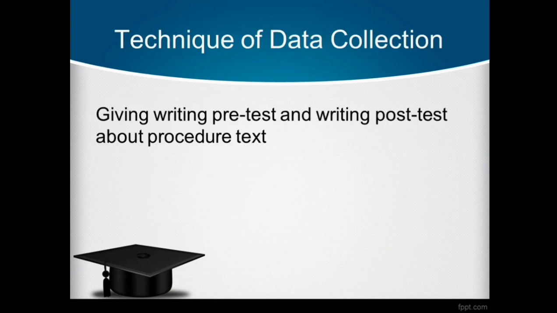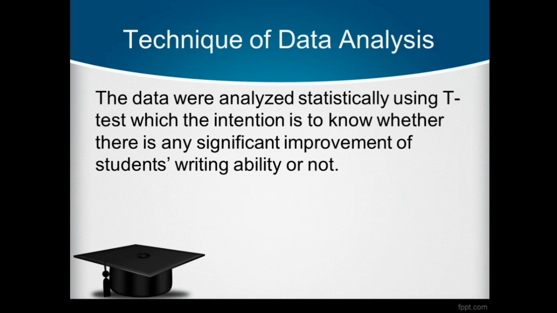And technique of collecting data. In this research, the researcher gives a writing pre-test and writing post-test about procedure text to the students, to both groups, experimental and control group. And then technique of data analysis. The researcher analyzed statistically using the t-test, which the intention is to know whether there is any significant improvement of students' writing ability or not.